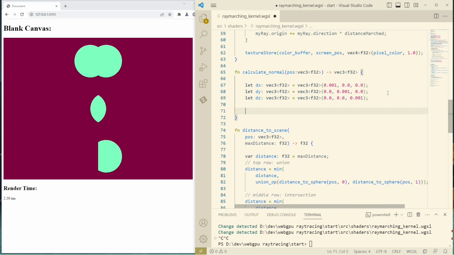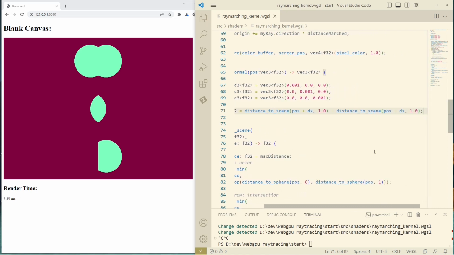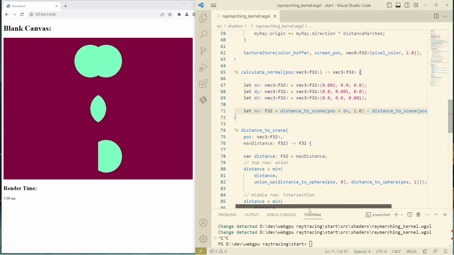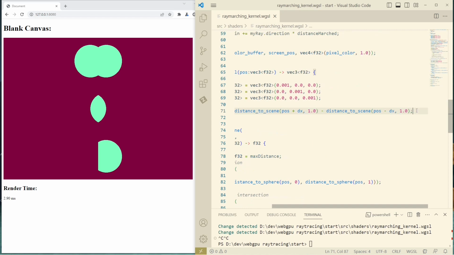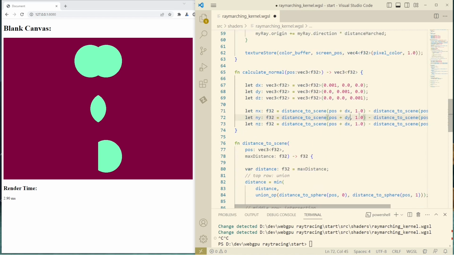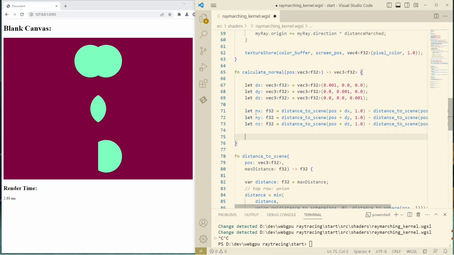Okay, so now I'm going to approximate the normal components. There we go, that's the central difference approximation for the x component of the normal, and really we'll just do the same thing in y and z. All that remains now is to combine those components into a new vector and normalize it, to make sure that it is normalized, of course. That should now be correct.